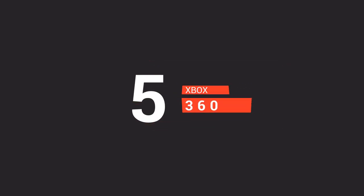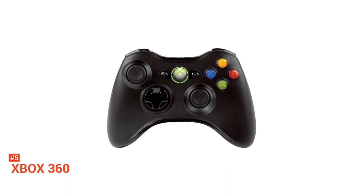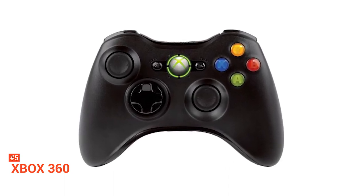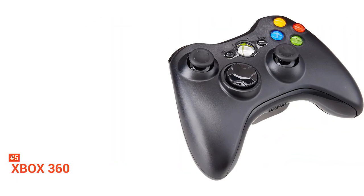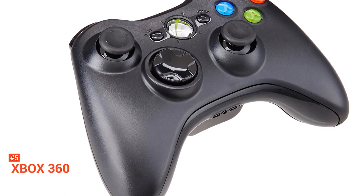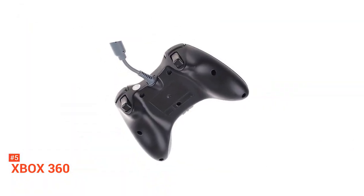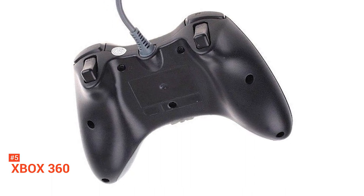The 5th product on our list is the Xbox 360 controller. This is a great candidate that will snugly fit your budget and give you great performance. The Xbox 360 controller belongs to an improved version of the Type S gamepad in the Xbox series. It has been consistently delivering exceptional results among gamers of all levels, and as you can guess, it is highly recommended by many users. Like many counterparts, it has a vibration feedback mechanism that helps you judge your game better.